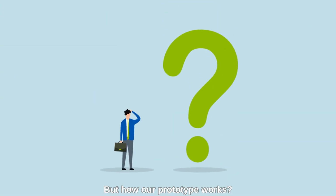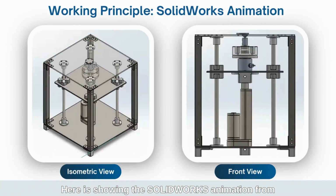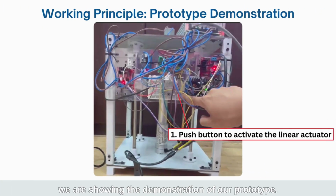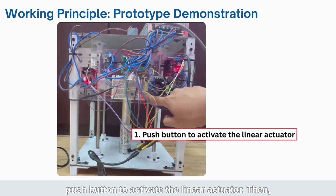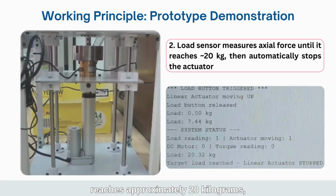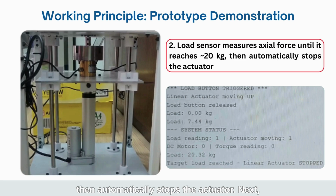But how does our prototype work? Here is the SolidWorks animation from isometric and front views. Next, we are showing the demonstration of our prototype. First, push the button to activate the linear actuator. Then, the load sensor will measure axial force until it reaches approximately 20 kilograms, then automatically stops the actuator.